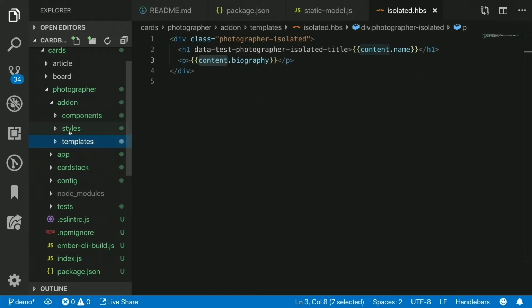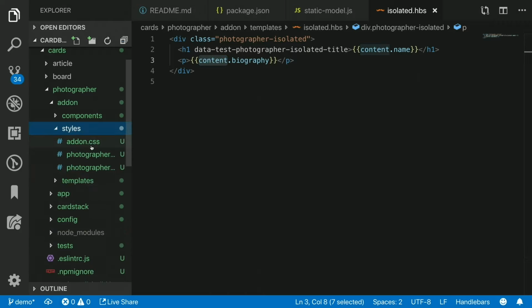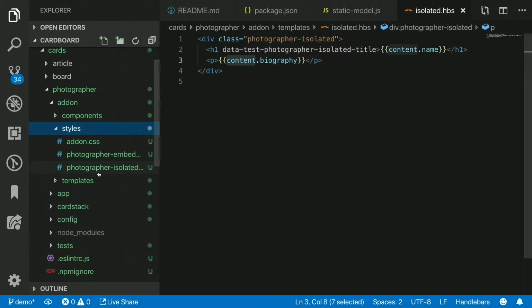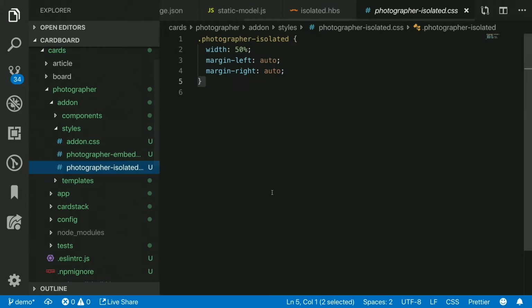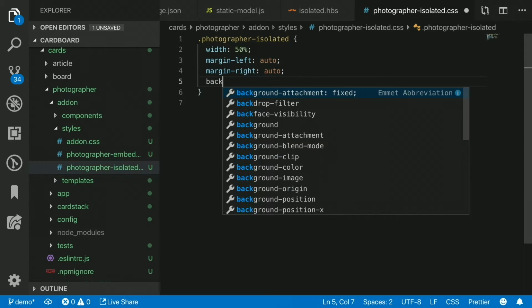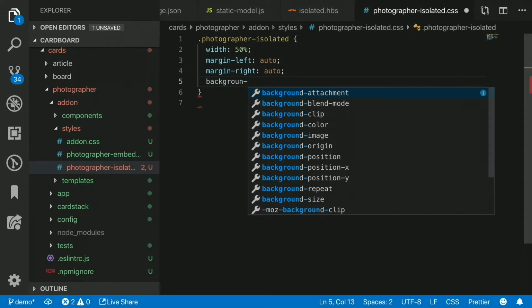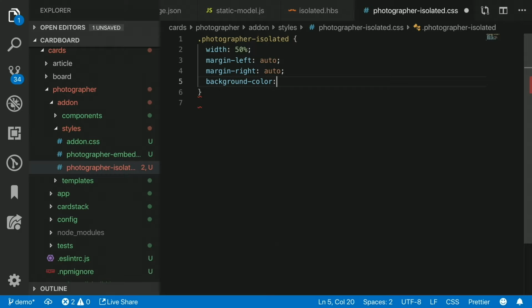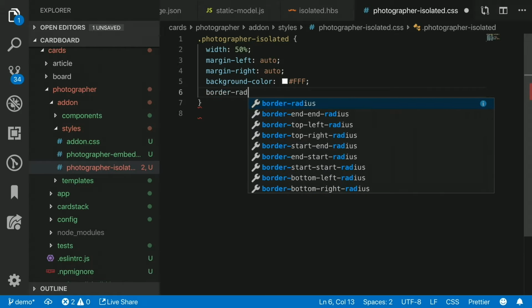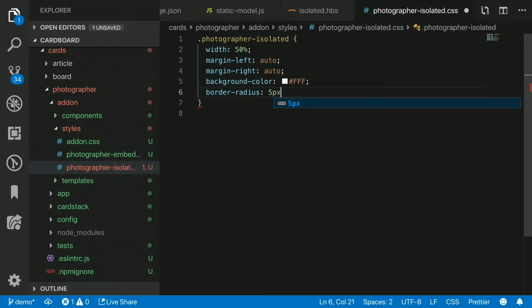One of the places to do that is in your individual card's style sheets. So if I go to isolated, again, because we're looking at just one card, a single photographer, I could add some styles. I'm going to do background color white, and we'll say radius 5 pixels.